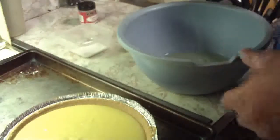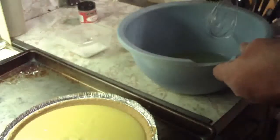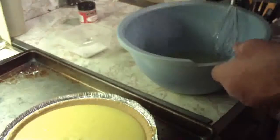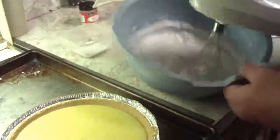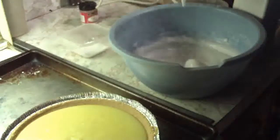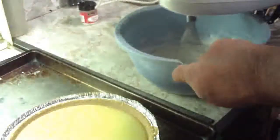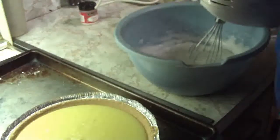So the first step is to take the egg whites and cream of tartar and just power whisk it. You can use a hand whisk and just whisk it by hand, but it'll take longer. Just power whisk this for a couple of minutes until you get soft peaks forming. Okay, we've got our soft peaks. And now we continue and gradually add the Splenda. Once the Splenda is all in, whip it again for another couple of minutes until we get stiff peaks.